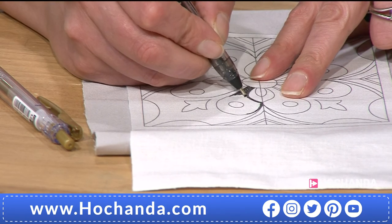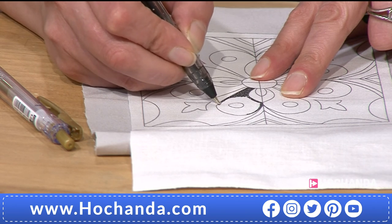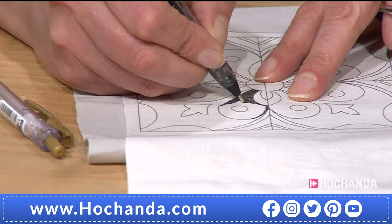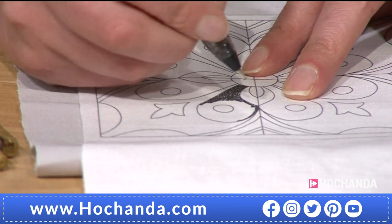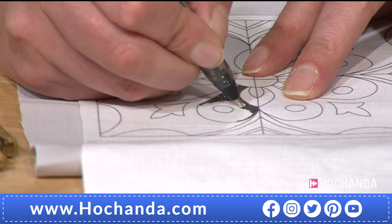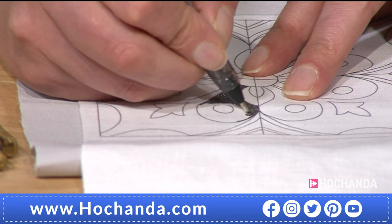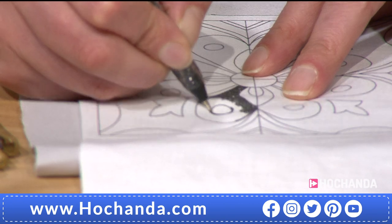And you can see they just roll on so nicely because they've got that 1 millimetre tip on them, which means, again, it's the kind of Goldilocks thing. You get enough coverage that you're not going to be scribbling away for hours, but you get a fine enough line that if you wanted to just do the outlines and really fine lines, then you absolutely could. And it's also quite forgiving in terms of direction for colouring as well. So you can go up and down, you can go left to right, and go round and round in circles. You'll still get quite a nice even coverage with these.